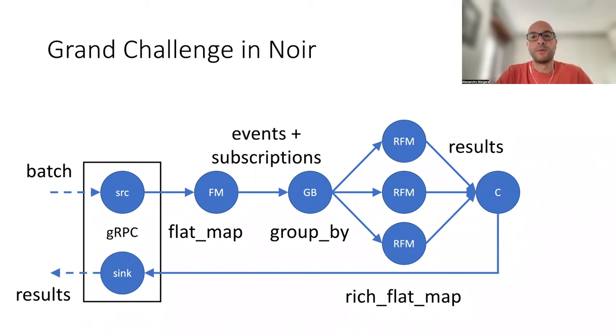Notice that all the components here, with the exception of the gRPC component, were already present in the standard library of Noir. And the gRPC component itself can be reused. We noticed that the gRPC communication may easily become a bottleneck, so we carefully engineered it. We open parallel connections, and we receive multiple batches in parallel. So we make sure that there are always new batches to feed into the next operators of Noir.